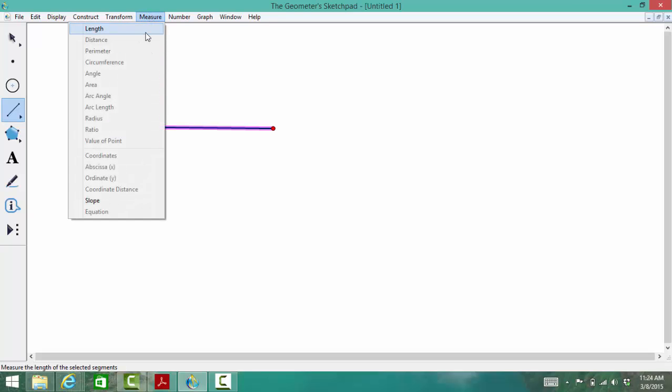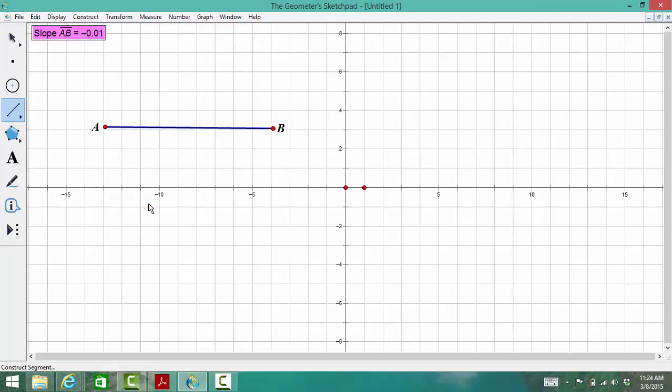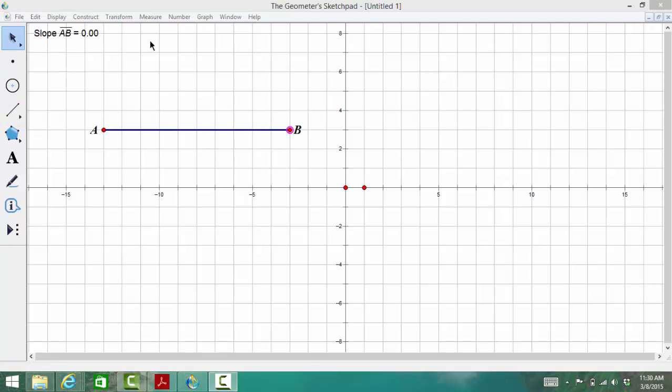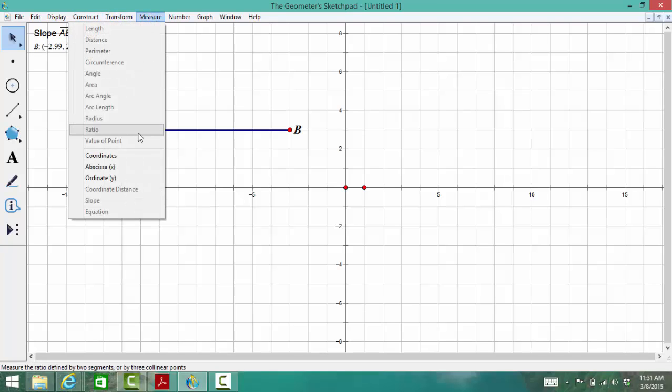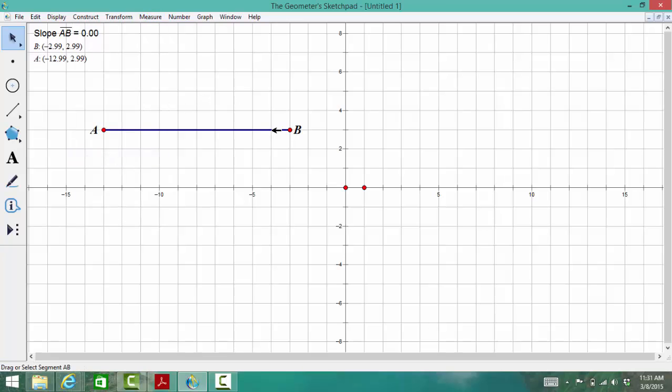It allows you to find a length. It also allows you to find a slope, so it puts that on the coordinate plane. It takes coordinates of points. Once points are highlighted, we can get the coordinates of these points. So it shows me, obviously, in the corner where point B is. I can then highlight point A, find out where point A is. And then as I change these points, it allows me to see how the slope has changed. The second point is below the first. It is a negative slope. As I move that second point above the first, it becomes a positive slope.